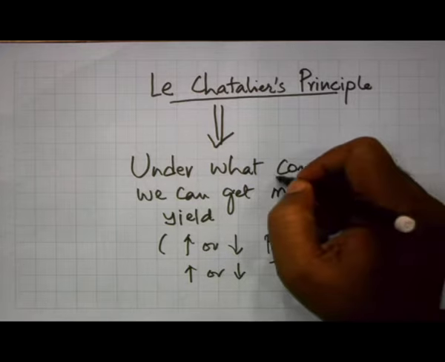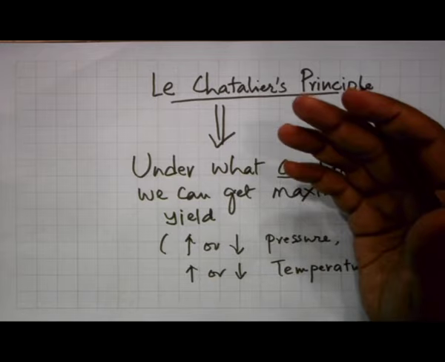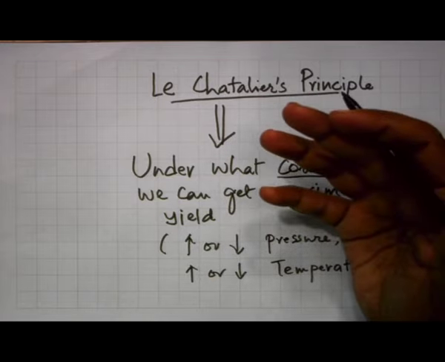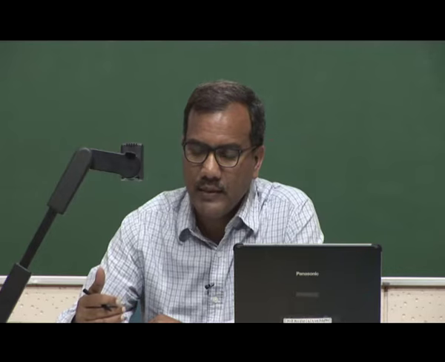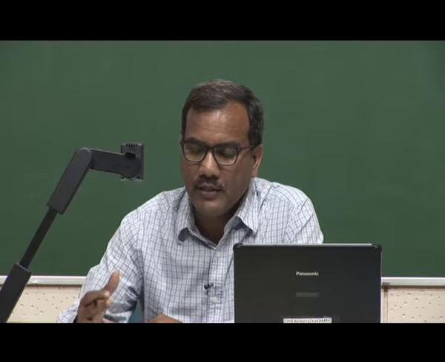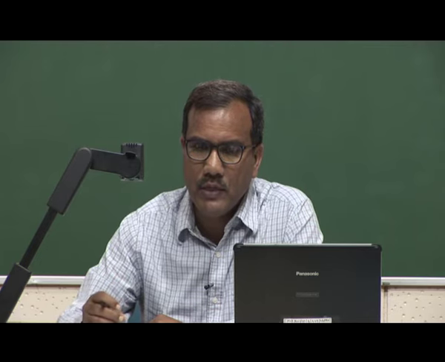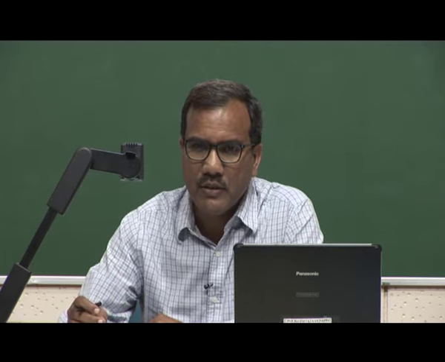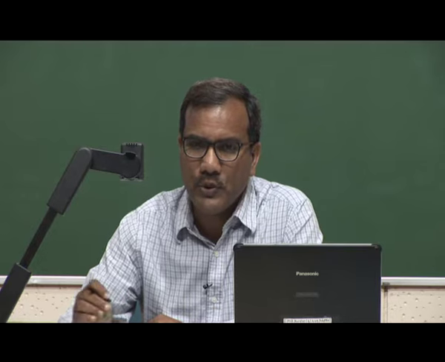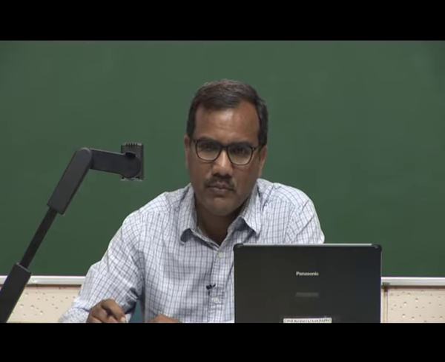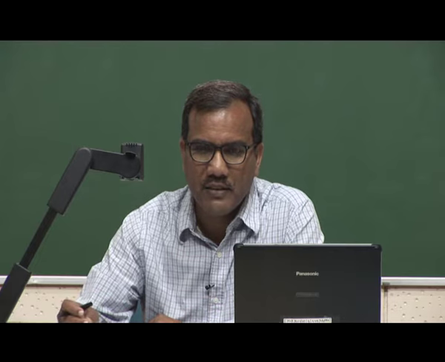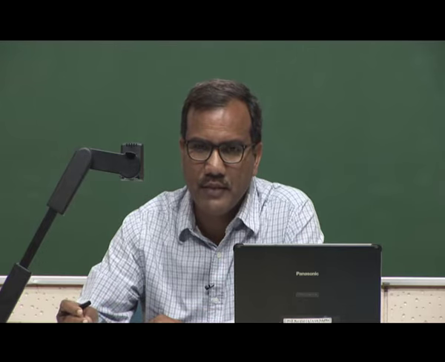What do I mean by condition? We can change concentration, pressure, volume and temperature. If we understand Le-Chatelier's principle, we can tell if I increase the temperature whether the reaction will go to the right-hand side, meaning more product will be formed, or less. Similarly, if I increase the pressure, will the reaction shift in the forward direction or the reverse direction?